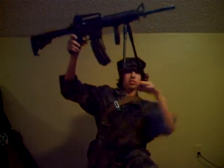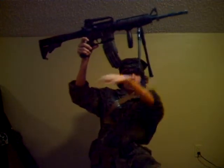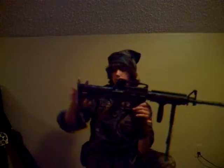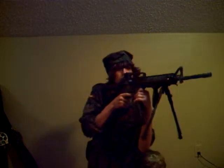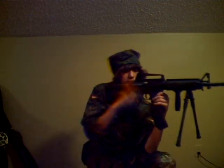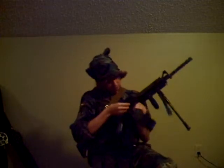And as you can see, these are higher or lower than the magazine, so the magazine's not touching all the time. The stock right here is retractable, and it's really good because if you want it close up, tight to you, or if you just want it back like a normal, it's all good. It has adjustable hop-ups right here. Hop-up, normal. I keep it on normal.